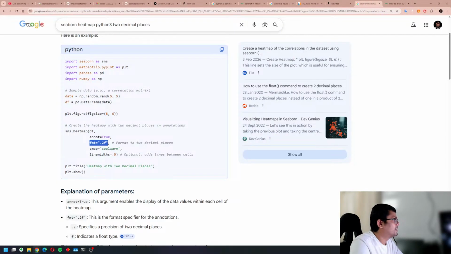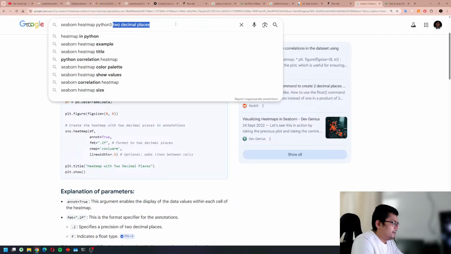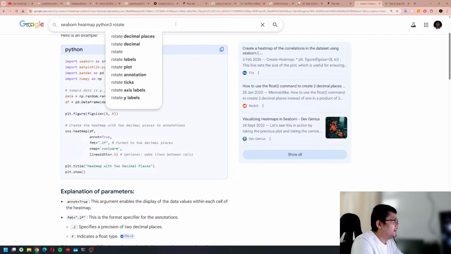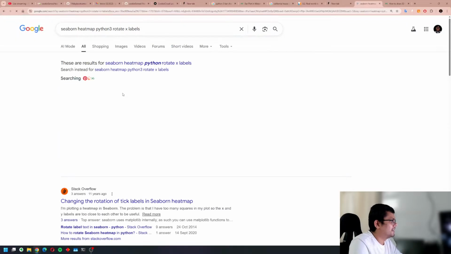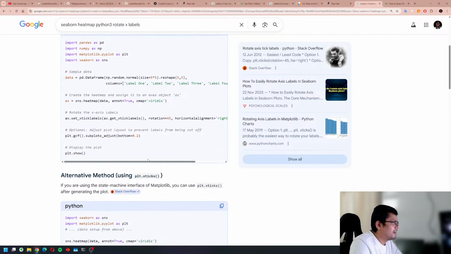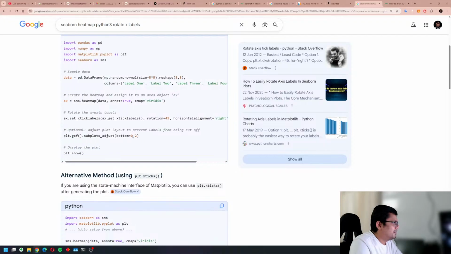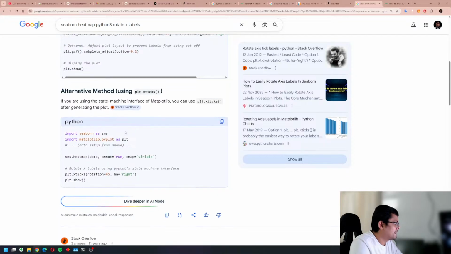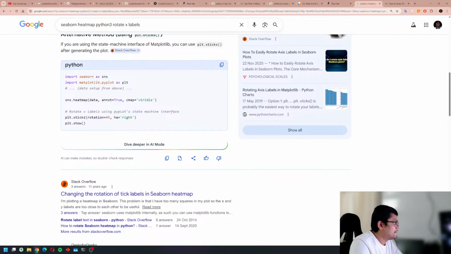So what we can do, Seaborn heat map, rotate X labels, or was it X axis? X text, don't remember. Horizontal rotation equals 55. Okay, let's use this.